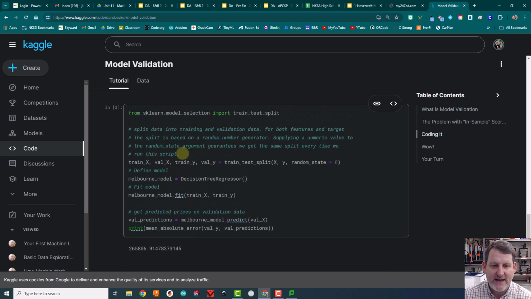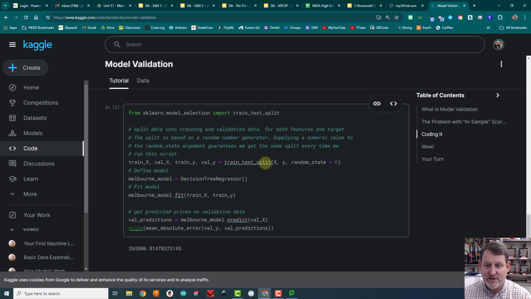The actual code for the splitting happens here. You don't need to know the full details of this, but Python is a really cool language. This train_x, val_x, train_y, val_y is us creating 4 different variables. Remember, Python doesn't need var to announce that it's creating a variable. You can just create them just like this. And when you put commas in here, it knows to create those 4 variables. Now, these need to be in this order. And then on the right-hand side of the equal sign here, we're going to use train_test_split. That's a function inside this import we did up here. So that's where this is coming from.